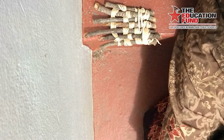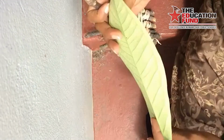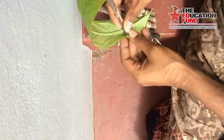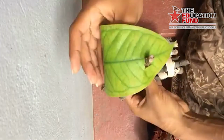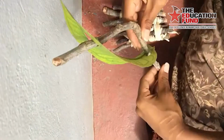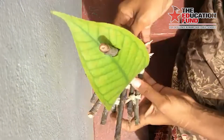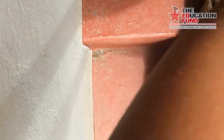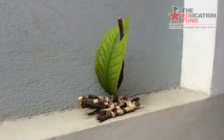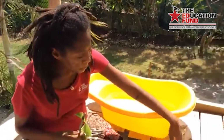Next, you're gonna test out your leaf and different sticks and see which one fits best. So this first leaf that I tried with this stick, the leaf was a little bit too big for the stick, so I'm gonna grab a little taller stick and poke a hole in the bottom and the top and create my sail. I'll just fit that piece into the raft on the bottom, and there you have it, your natural sailboat.